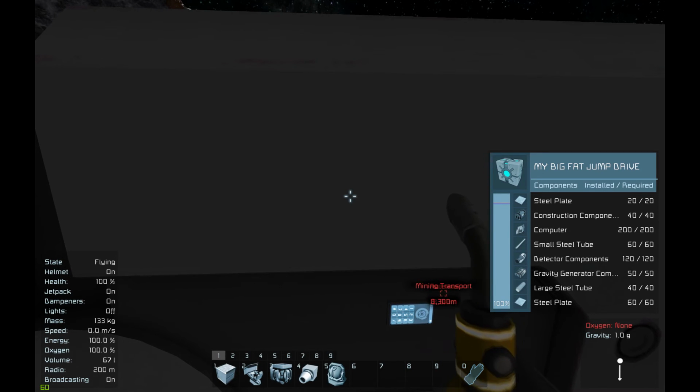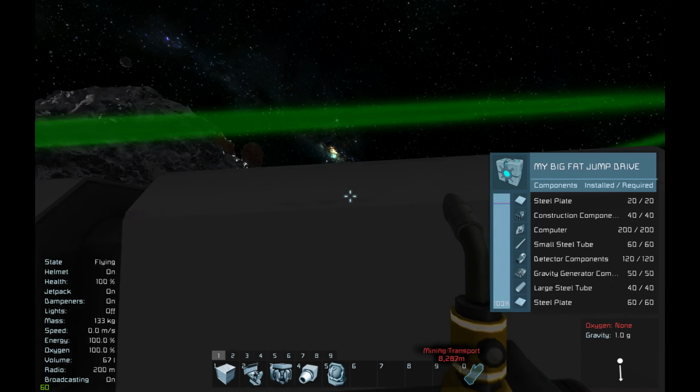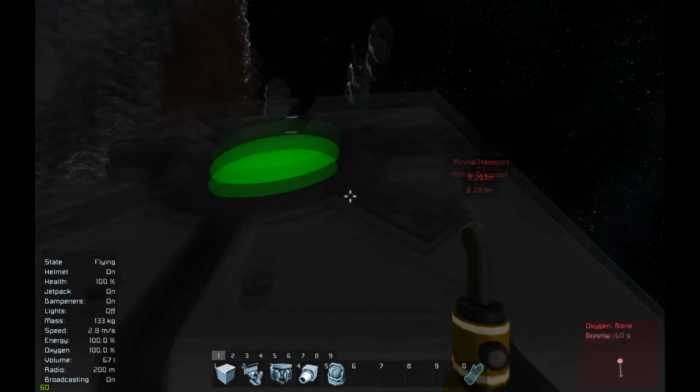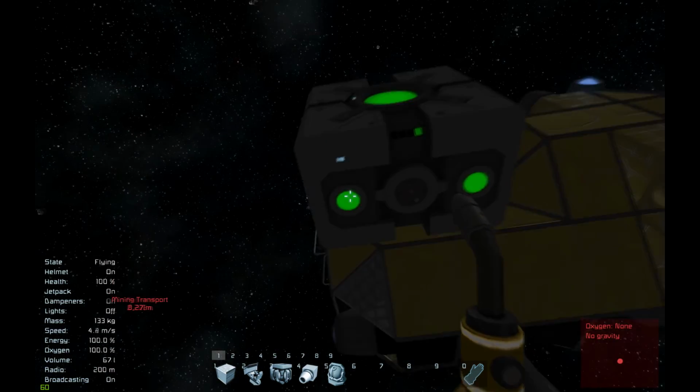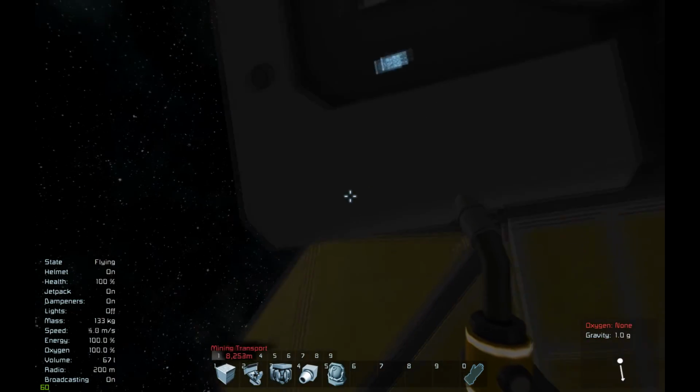Alright, and our detector components are now 120. So you can play around, tweak, save the game, reload it, and pretty much see your changes happen instantly.